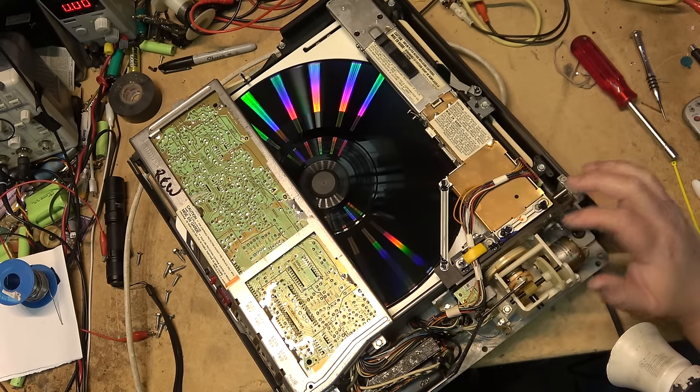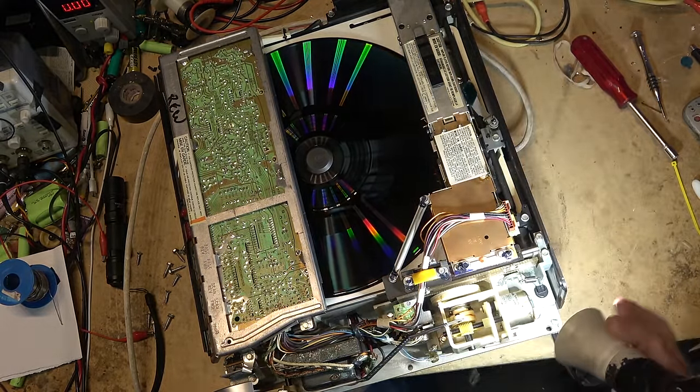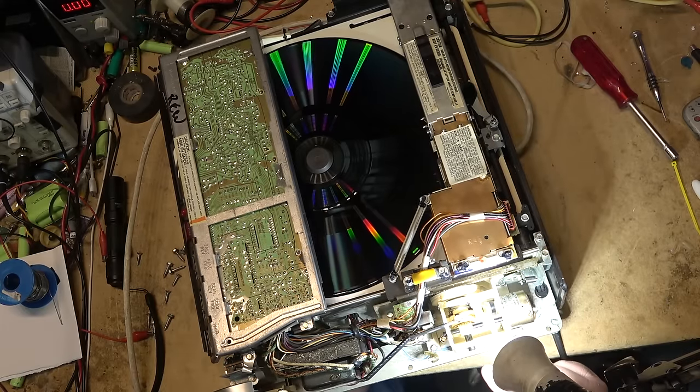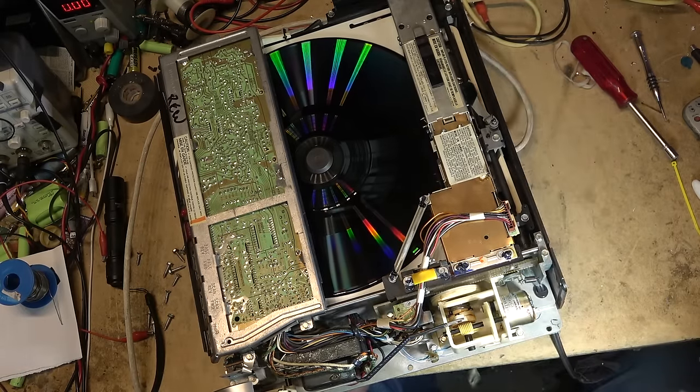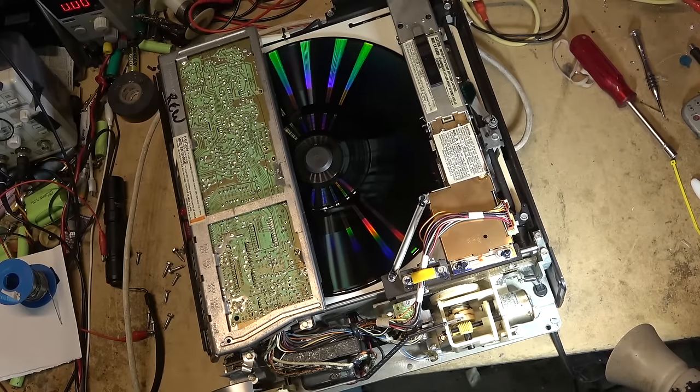Now we're actually into the movie. That droning sound you hear, that coincides with the picture losing stability — every time you hear that droning sound, it gets unstable. Okay, it's now turning. Maybe some lubricant on this will fix that problem. I'll grab my lithium grease and throw some lube in here and see if that gets that part working.